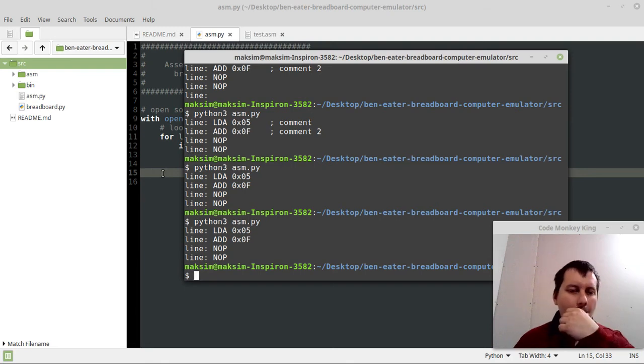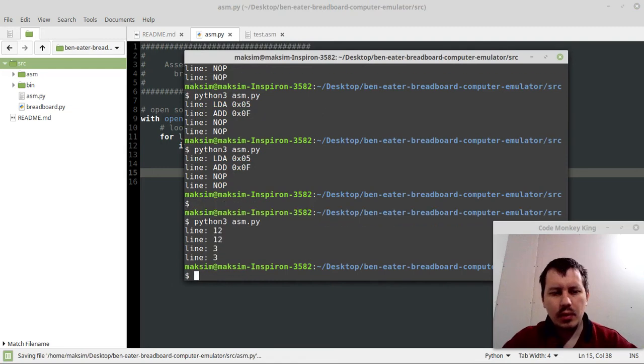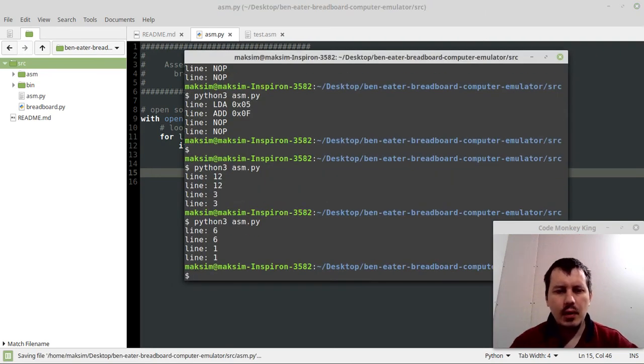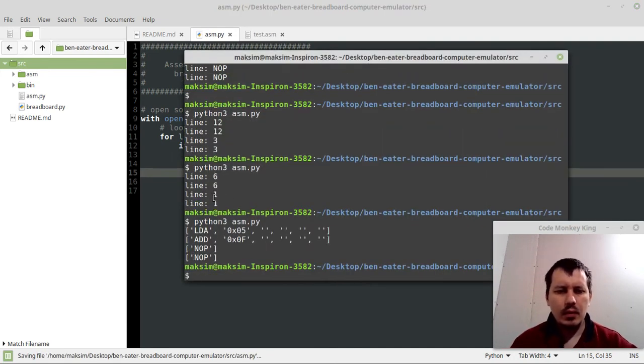So then we need to figure out the length of the instructions. So this is going to be, okay, just counts all. So split by empty space. Okay, so whoa. Yeah, let's first, what the hell is that?